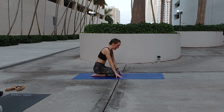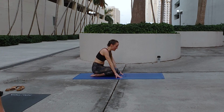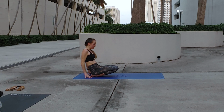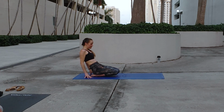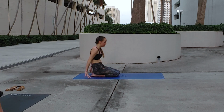So you can either have your hands in front of you, press to lift your knees, or even one at a time, or you can have your hands behind you, lifting one knee and then the other, or both. Seeing what feels good for you, want to try and keep the ankles and the heels pressing together. So sometimes it's easier if you're forward or leaning back.